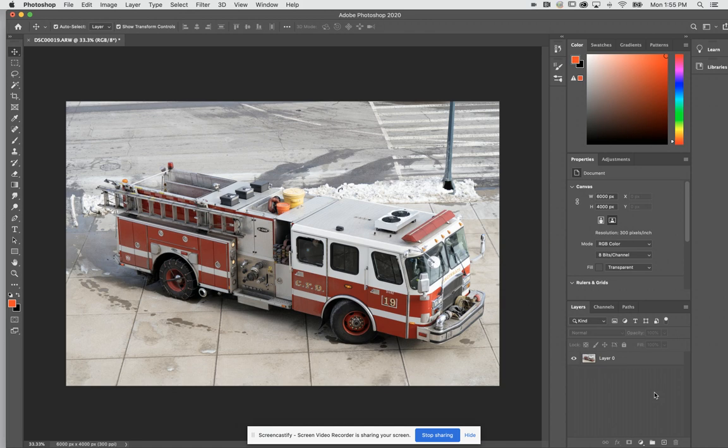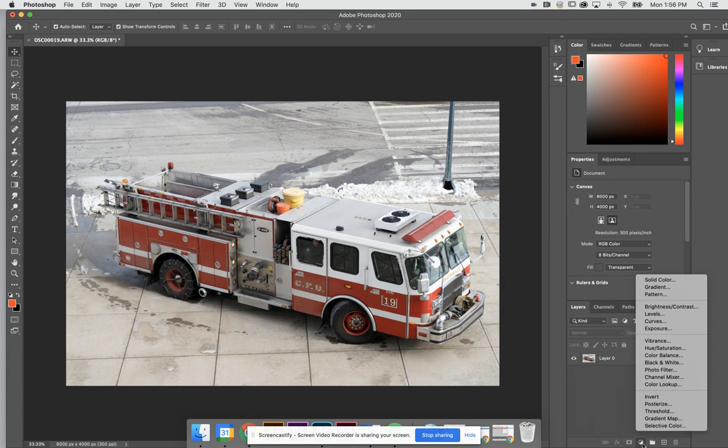Now, the first thing I want to do is adjust my levels. The levels give us our really nice whites and our really nice darks. It's so important for any image to have pure white and pure black, and then every other value in between, light and dark. To do this, we're going to go down to the bottom right where we have this half circle that's white and dark, which is going to be our new fill or adjustment layer.